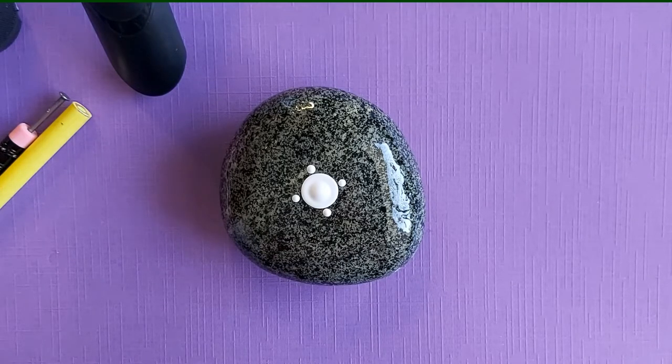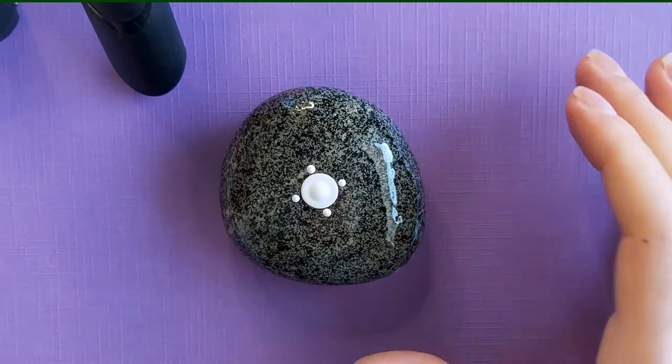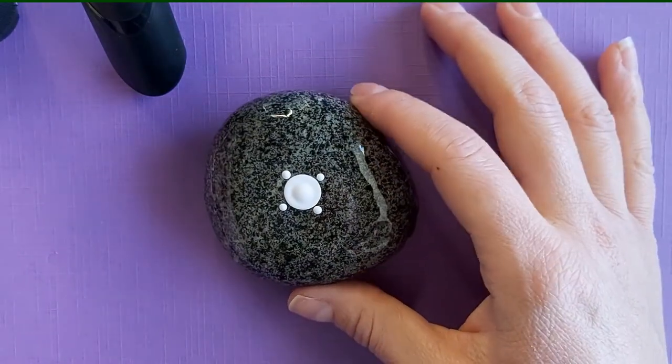They say that creating mandalas like this is very soothing, very therapeutic. So I really hope that this helps some people out there who are struggling right now.